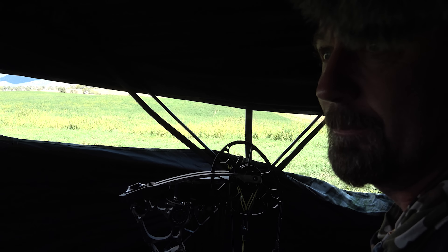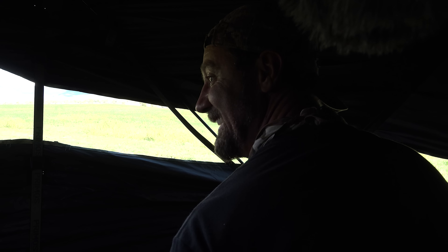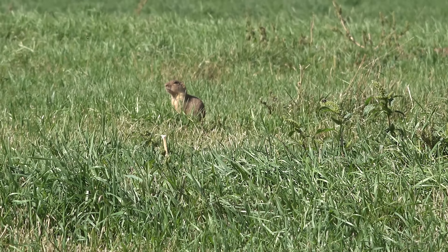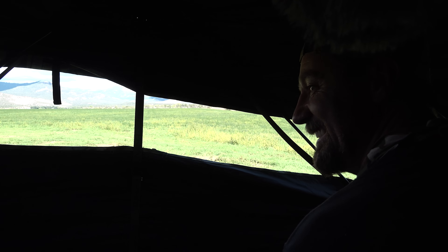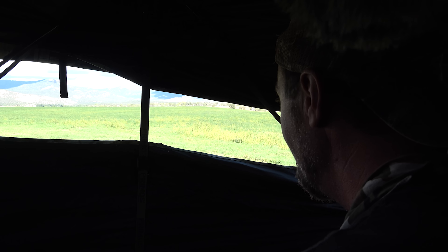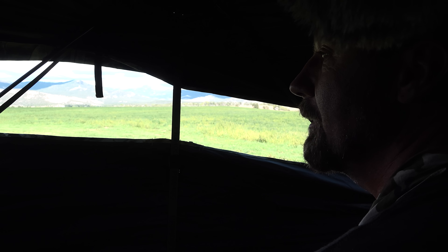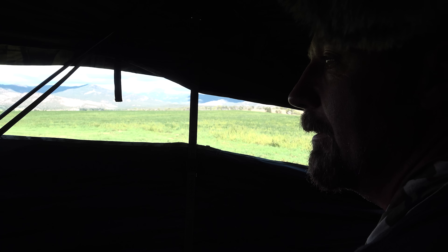I've got 20 arrows — let's see if I can get some prairie dogs. Got him. Bingo, ran a slocker right to the middle of him. That's two now. Boom — got him at 55 yards. Prairie dog hunting is fun but I've discovered a great way to hunt them now and it's called a ground blind. I don't know why I've never tried this before — I always snuck up on them and shot them, but this is pretty cool. I put the blind out a few hours ago and they're already used to it and coming out. I just shot that prairie dog out there a little over 50 yards — made a beautiful shot and the old slocker flipped him upside down and dropped him right off the edge of his hole.